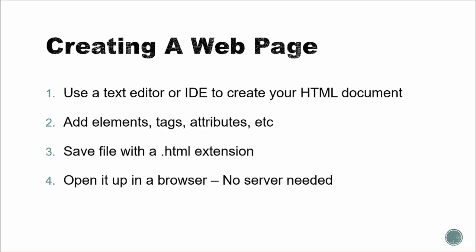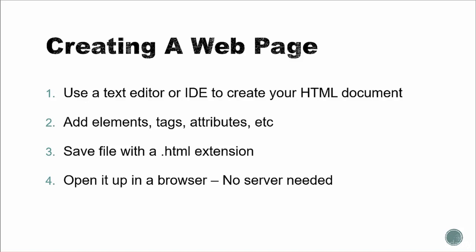So creating a web page, just a simple HTML web page, is very, very simple. We need to use a text editor or an IDE to create our HTML document. So you could use Notepad for Windows or TextMate for Mac, or something more advanced. There's NetBeans, there's Adobe Dreamweaver. There's all kinds of IDEs and complicated software you can use, but of course you can just use Notepad, which you can't get much more simple than that.